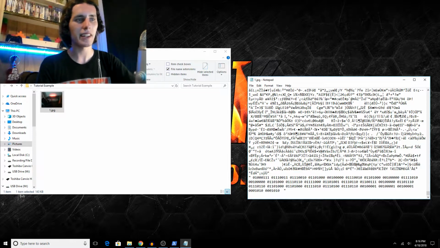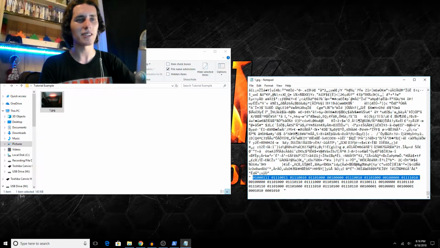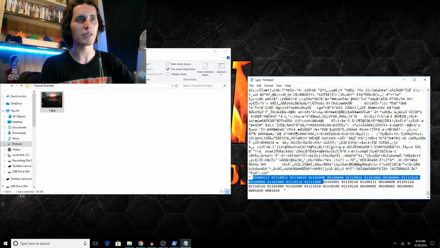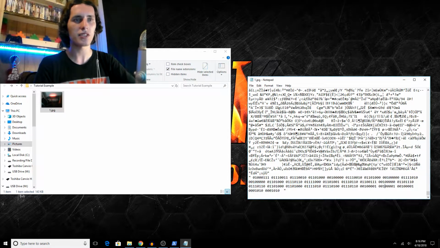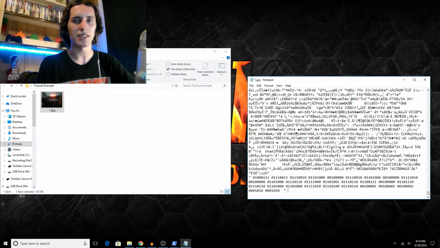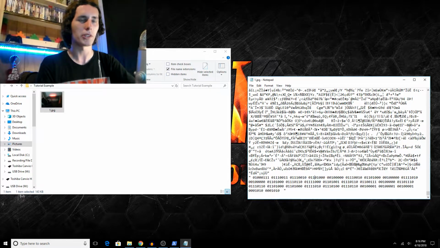But yeah, there's our text, and if you encrypt the text enough and just hide it in there, and somebody just happens to be looking through each image with Notepad or a text editor, they might just skip over this whole section entirely, not even realizing that there's a secret message there, or if they do, they probably won't be able to decode it. That's why we double encrypt.